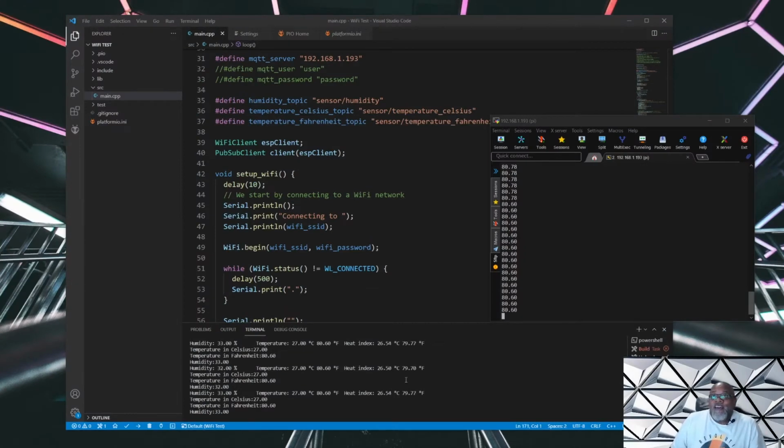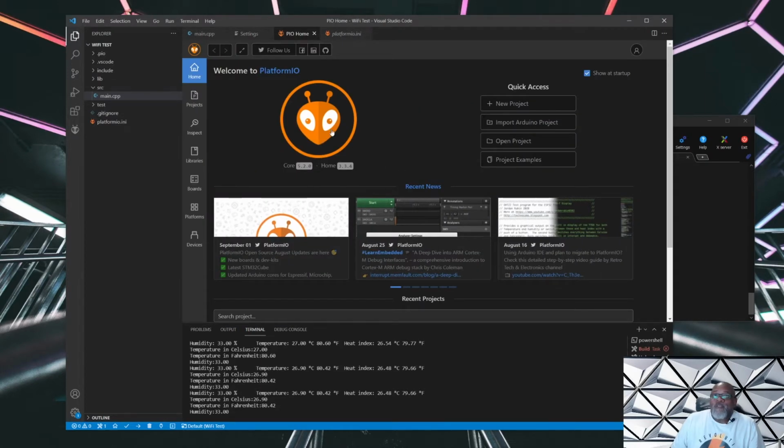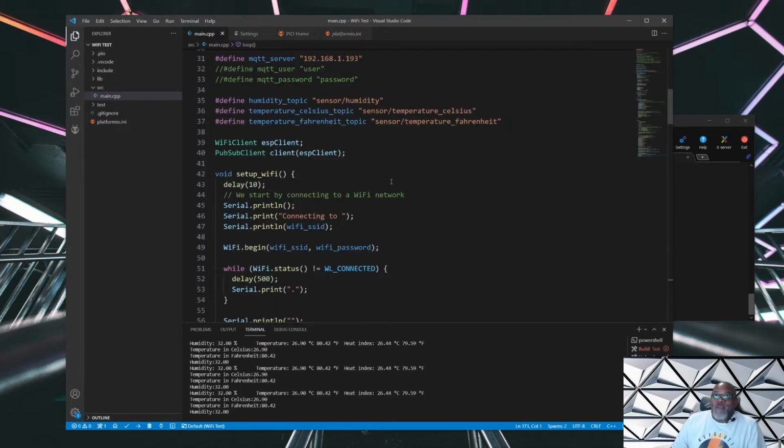So let's take a look at what I've got here. One of the cool things is there is a Visual Studio Code plugin called PlatformIO that allows you to do all sorts of Arduino stuff inside the beauty and comfort of Visual Studio Code. So we can basically write all of our software in this tool, actually have it build, fully transfer it down to the device itself, and monitor the device.